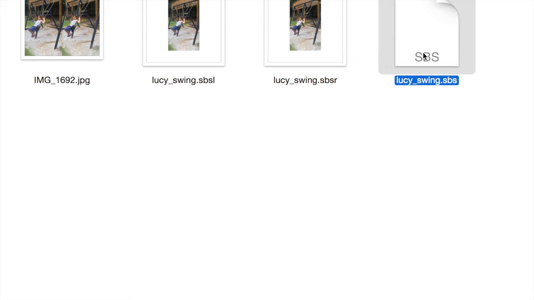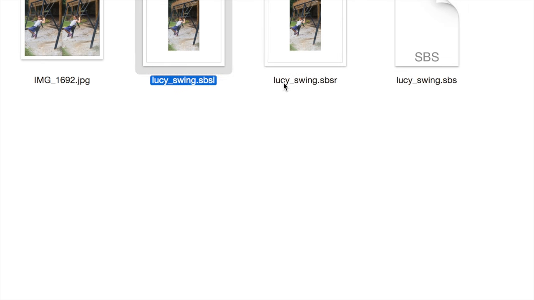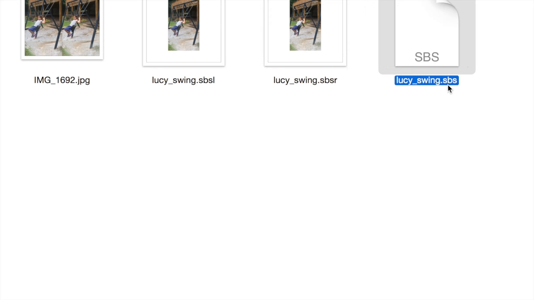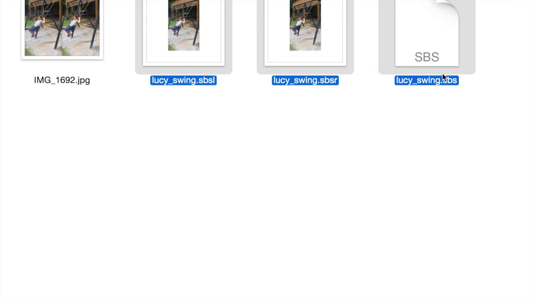Over here, I have this text file, which is blank and does not contain anything. This is what mobile VR station is going to look for to tell it, hey, I have two images that I will need to load up. So you just need to make an empty file with the same name as your other two files, except it's going to end in .sbs. Then the system will be able to handle that. If you move all three of these files into the app, it will find the SBS and treat these files as if they're part of that.